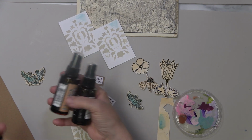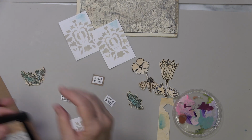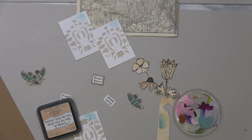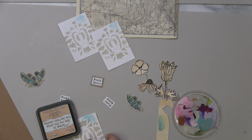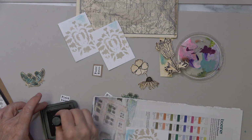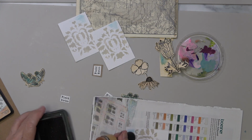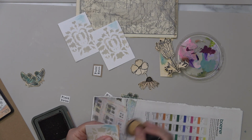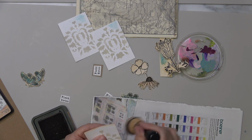Remember, we have used those two spray stains, tea dye and anti-linen, and I also have the tea dye as a pad, so I'm gonna go around the edges, but I need a little bit of protection for my table. Whoops, maybe I should use that. There's some glimmer on here, no idea why. Anyway, so I'm gonna use this to go around the edges.